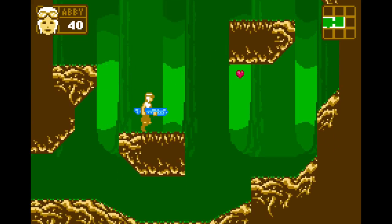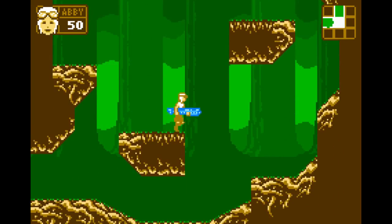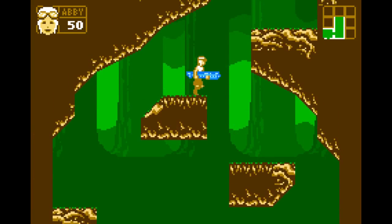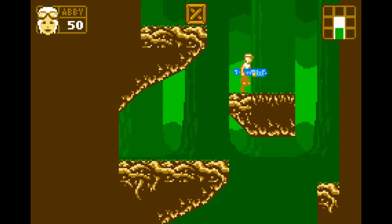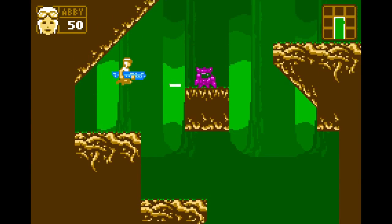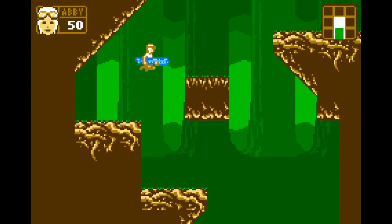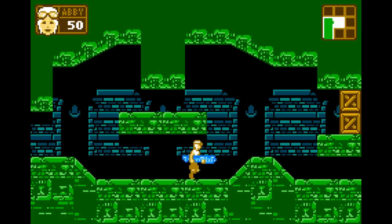Alright, so just gonna get a little bit further on in here, and I want to show you guys at least one of the two really awesome features of this game in particular. And I like how they also block off your progress in a non-intrusive way. Like, actually, that seems like probably one of the most intrusive things they could have done, just directly put boxes in your path. There we go.